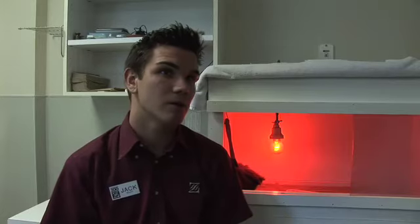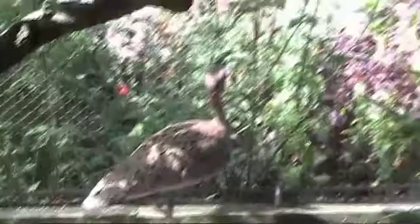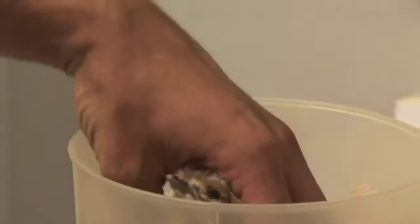Well, this is a buff-crested bustard. They are native to Africa. Currently, we are raising him because his mother was laying eggs, but she wasn't actually brooding them and incubating them. She was just dumping them at the front of the exhibit.